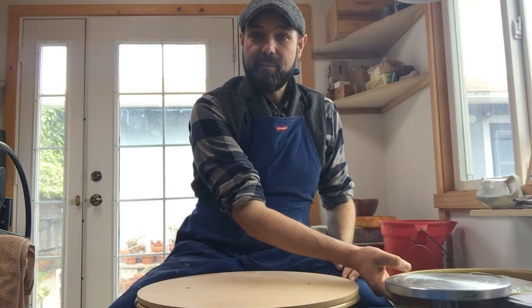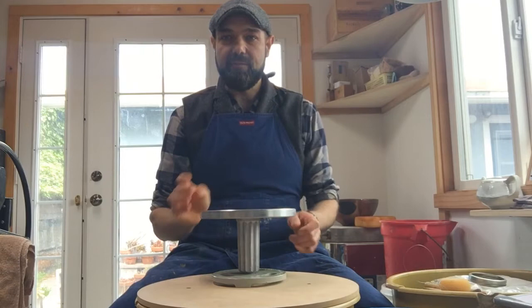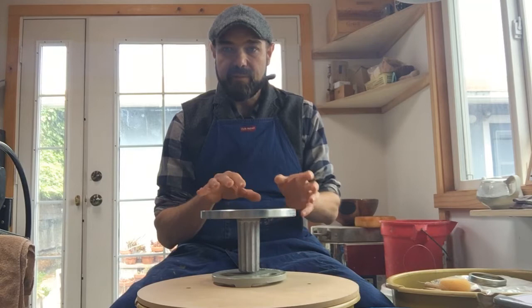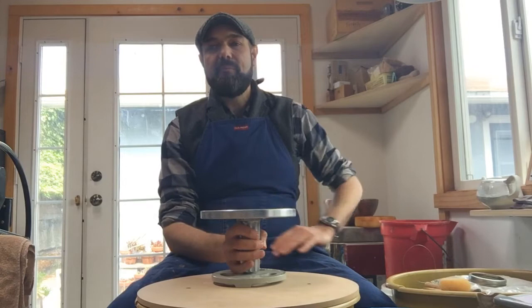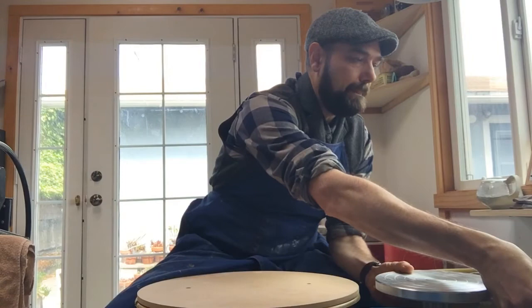Let's talk about working at home. I have a banding wheel here — we have these at school and they're great for hand building. The Yixing potters in the examples use one of these; they spin them by hand to get very uniform results even though the pieces are hand built. However, since you probably don't have one at home, I'm going to take it away and just work on the surface without any banding wheel or potter's wheel.